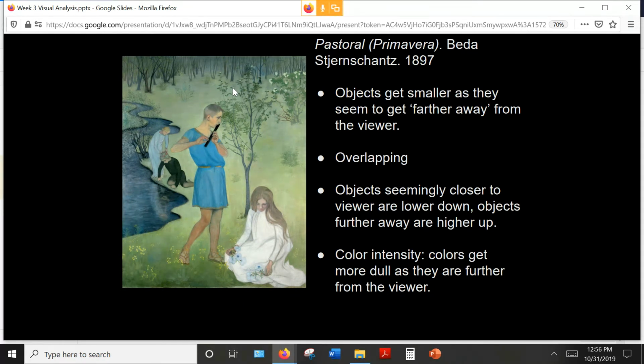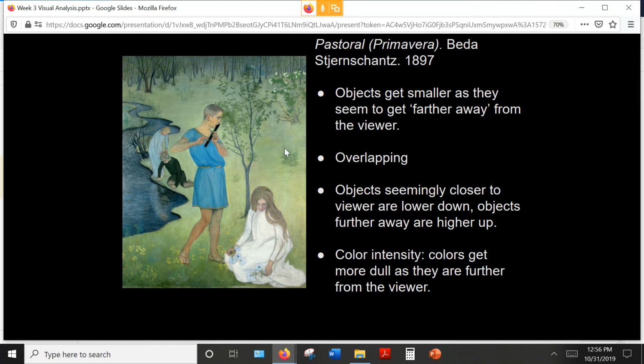A lot of these things aren't getting smaller. When you're looking at cars going off into the distance in traffic, the cars seem to get smaller as they're farther away. They actually aren't smaller, they're the same size. But here we can see that the trees here are bigger than the trees here, which suggests to us that the trees are further away. They're not actually smaller, they're just further away.